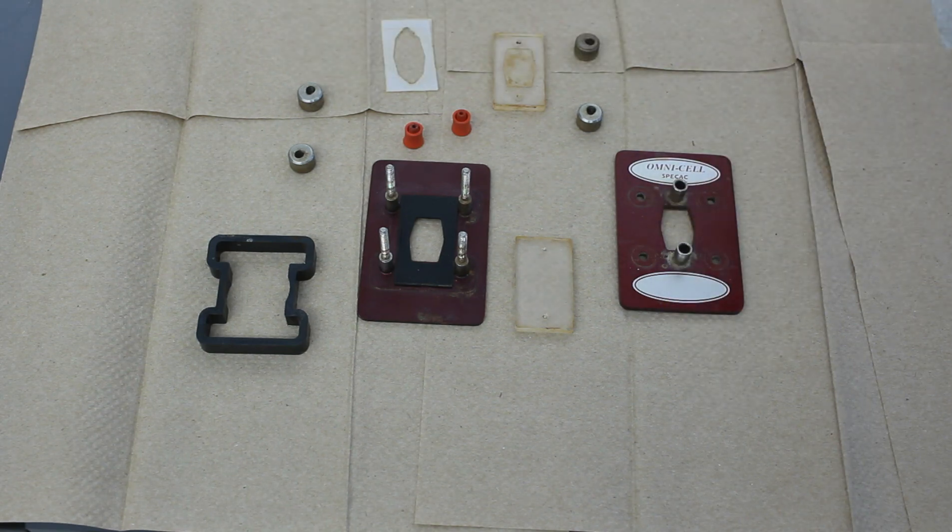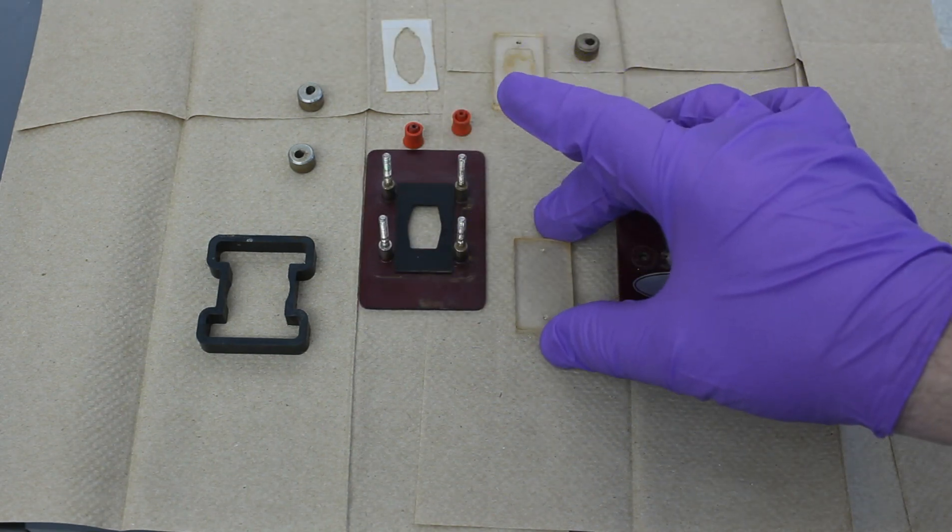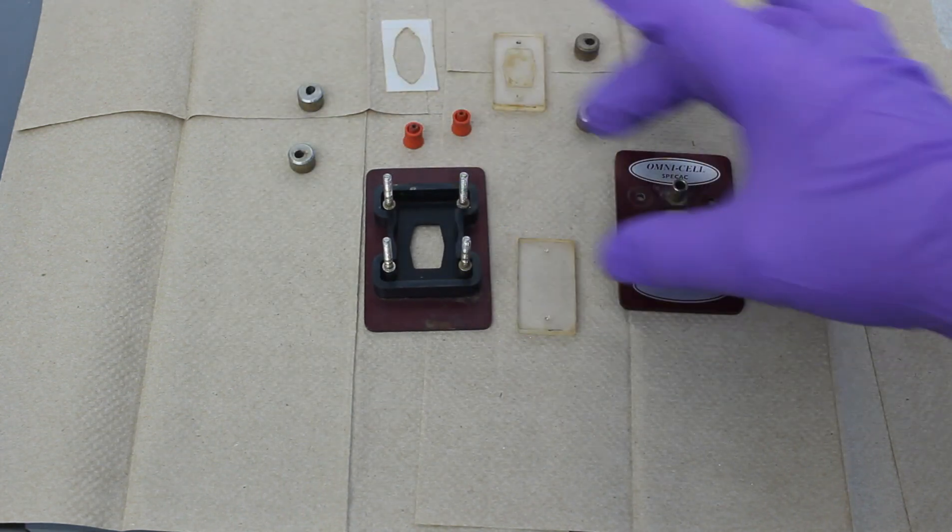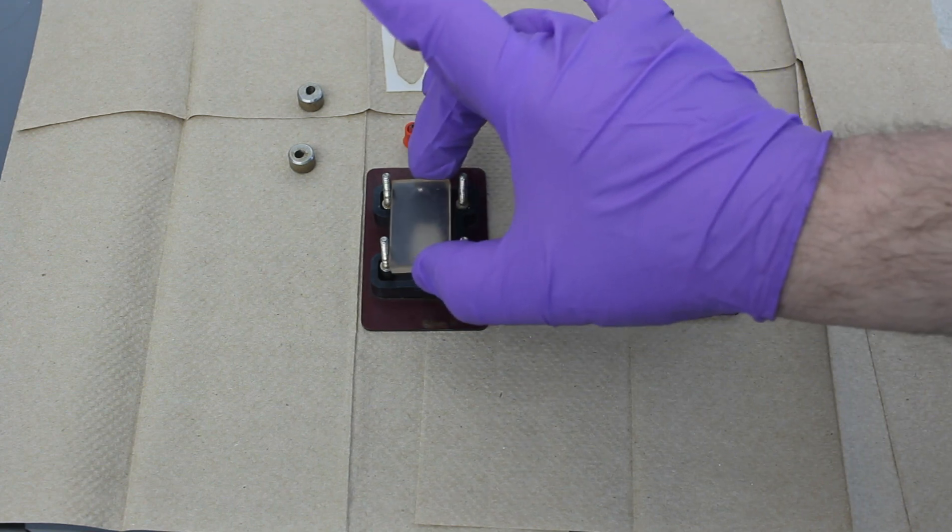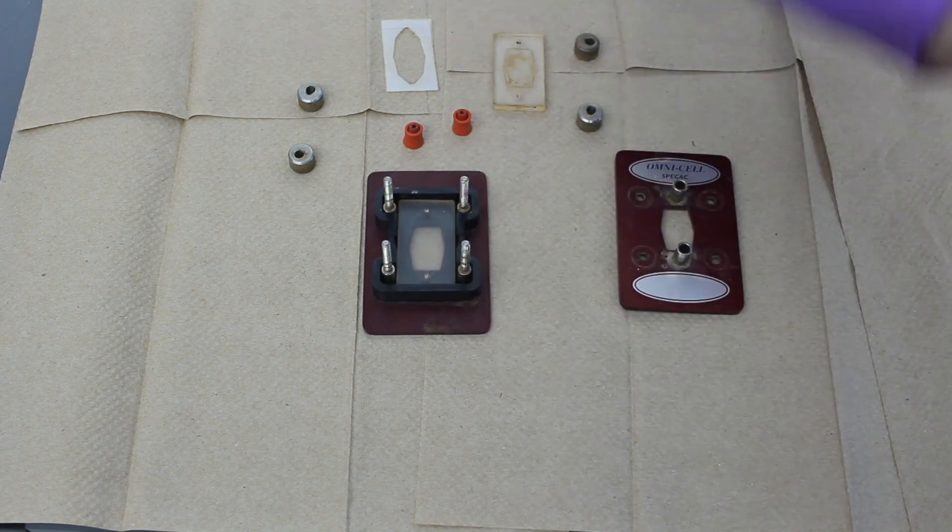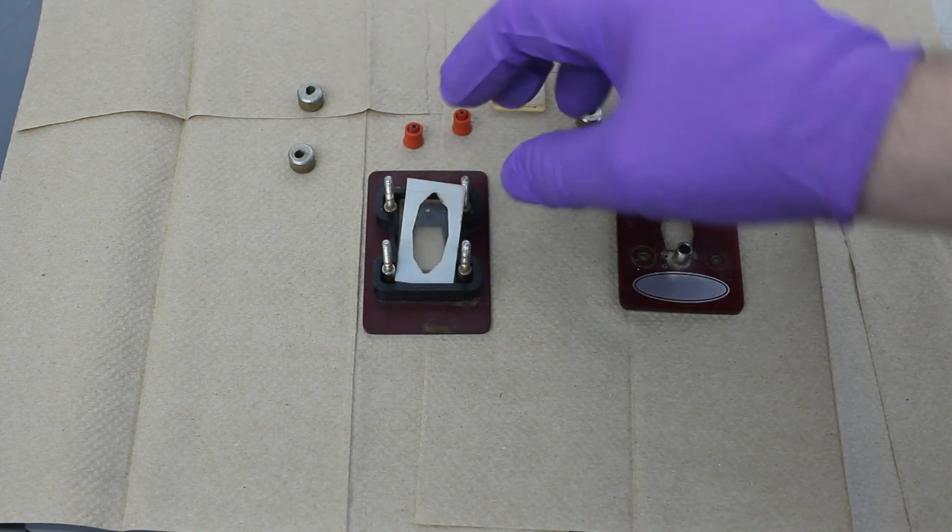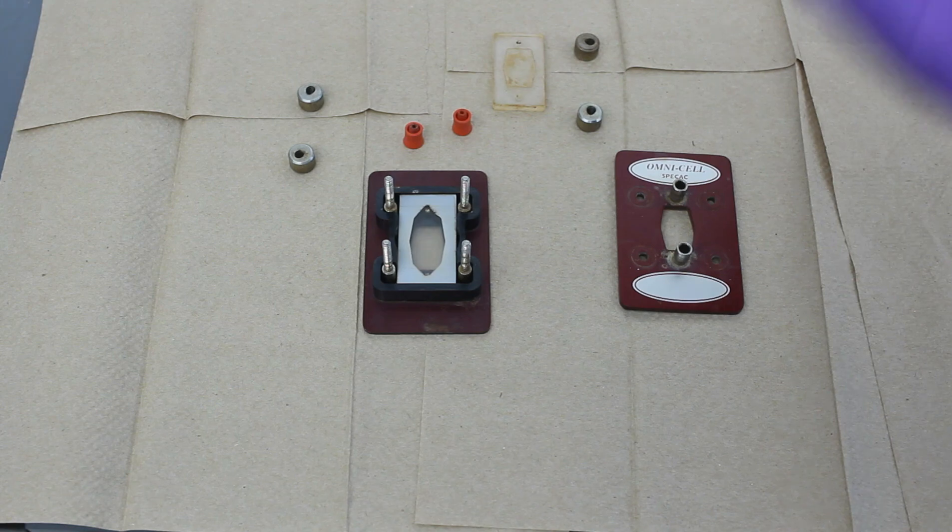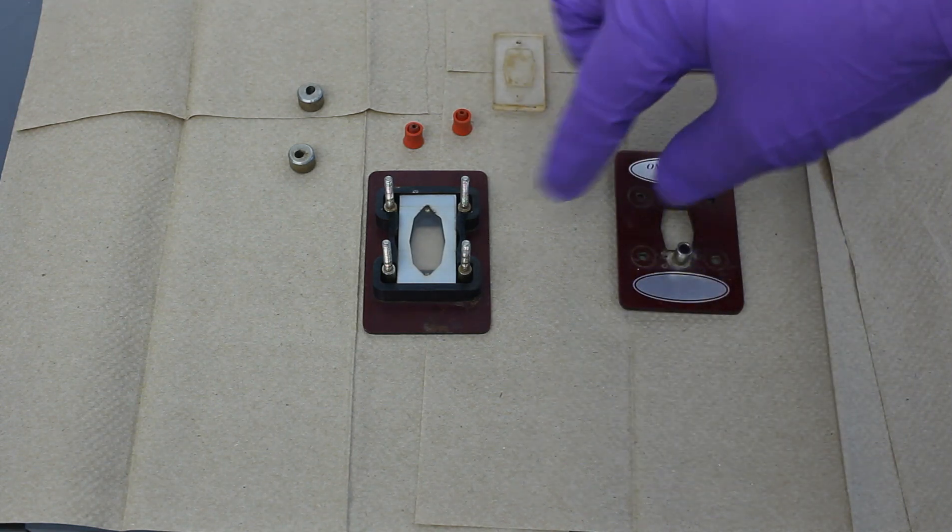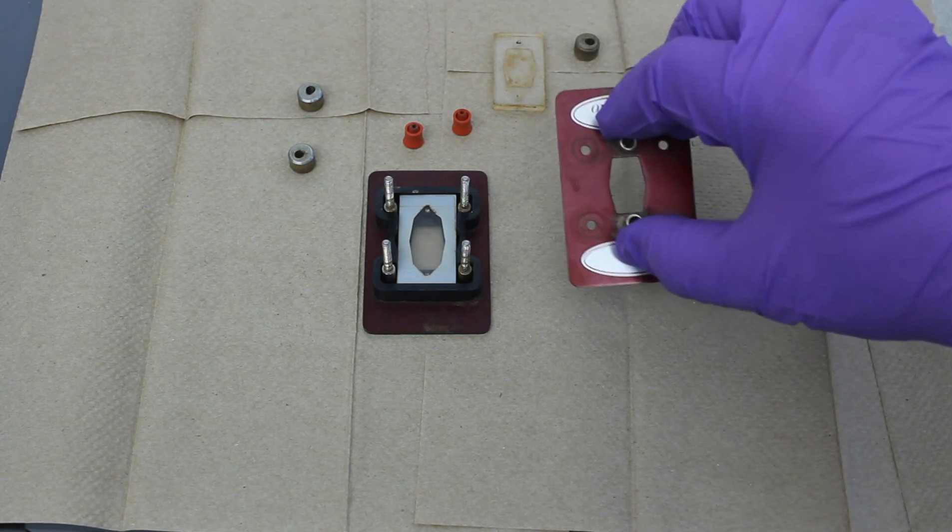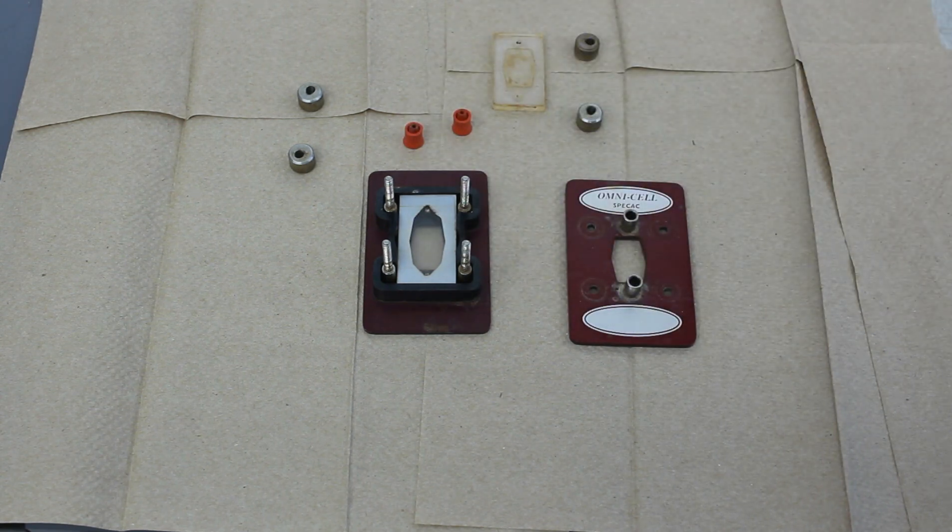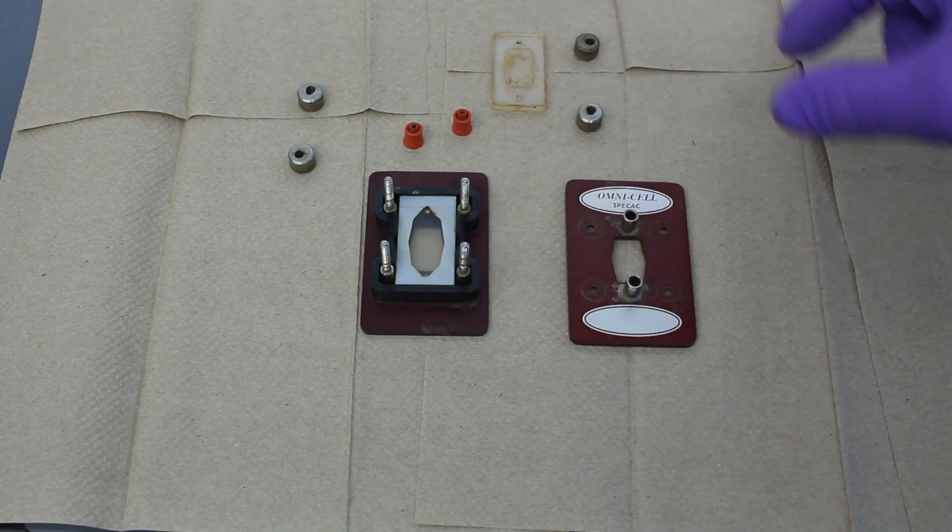Now, to reassemble it, we're going to take... And I like to just go ahead and put this in place. So we're going to take this. The neoprene gasket is already in position. Just place that there. Place that. And if the spacer is damaged, it can be replaced. Usually when you buy a set of these flow cells, because they come in pairs, you'll also buy spare parts, different sizes of gaskets and so forth.